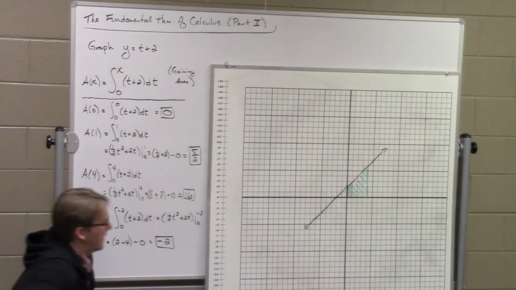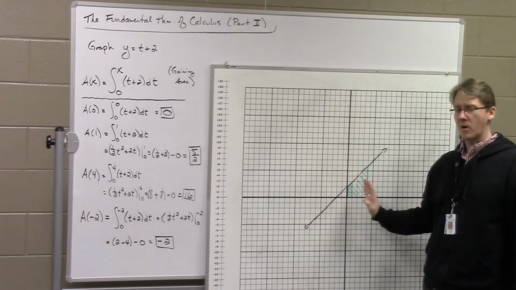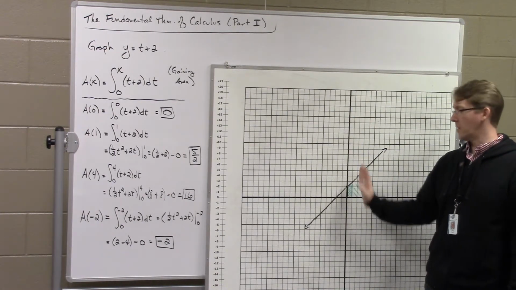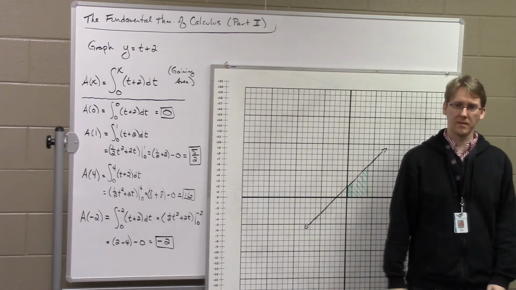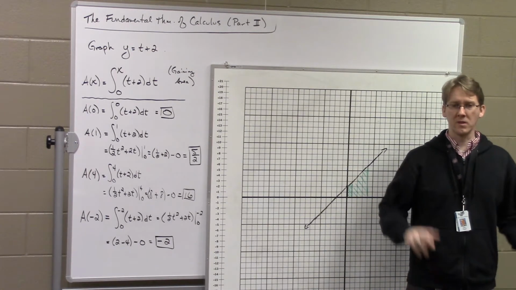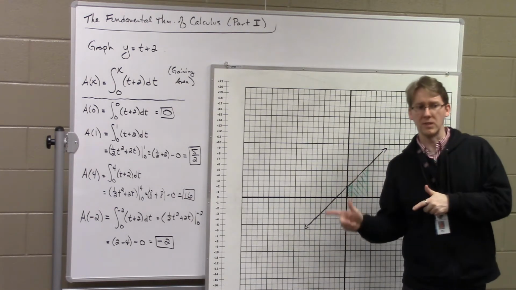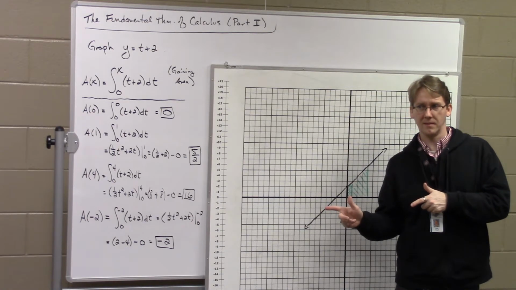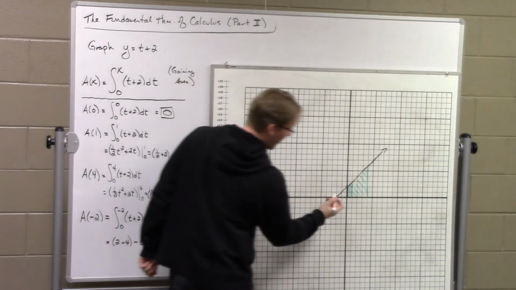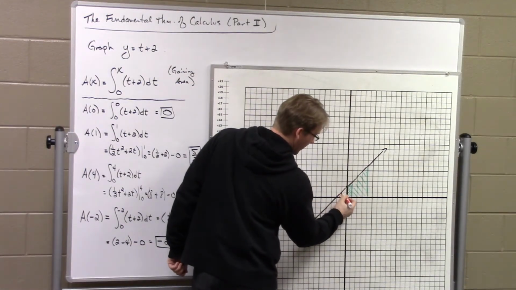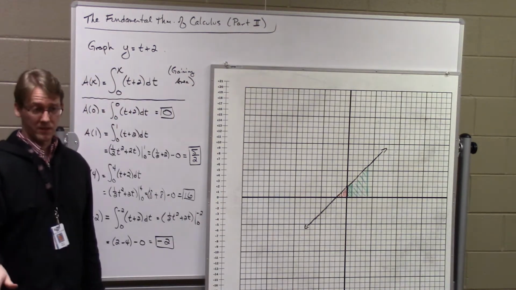Here's why. From our starting point, moving to the right means we are gaining area. Moving to the left would mean that we are losing area. So this back here, the part you just found, would technically be lost area, because our starting point was 0.